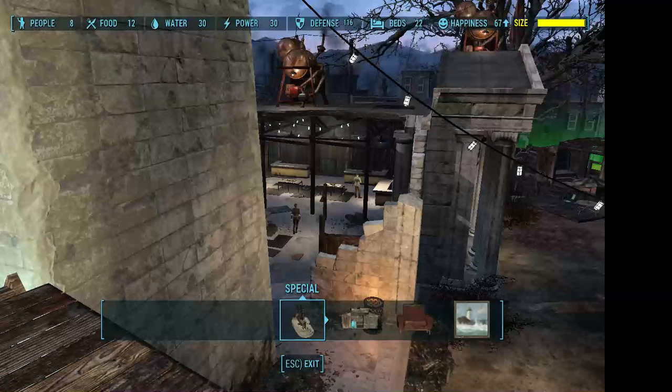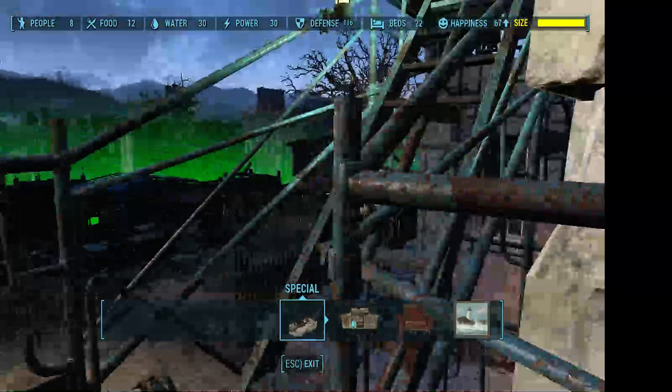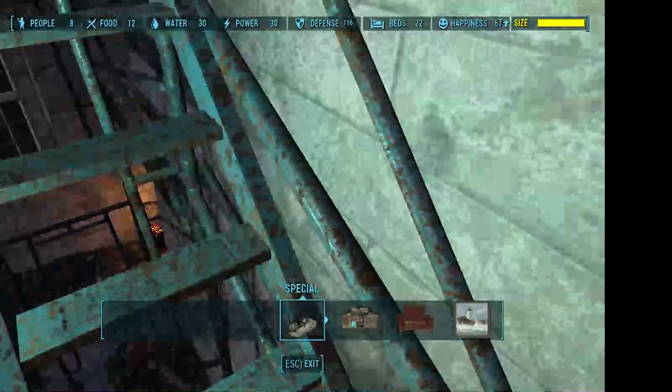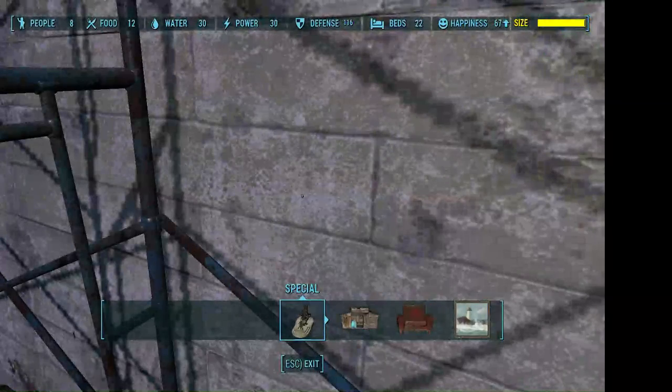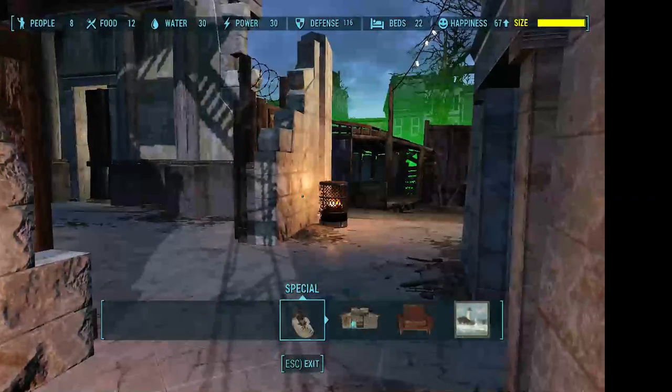Named NPC vendors. One of them is a doctor over here. I don't remember her name. Then you have the two guys at the Inn. You'll have Deb, who will sell you stuff over here as well.